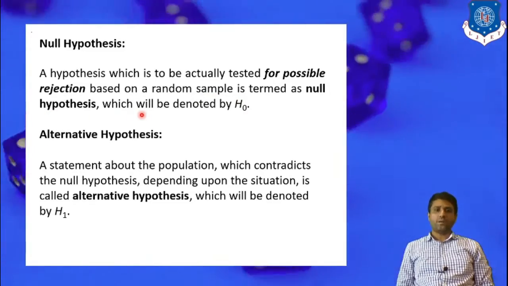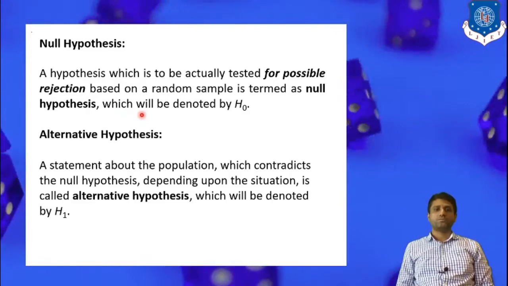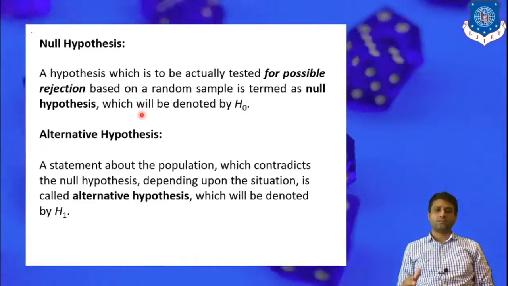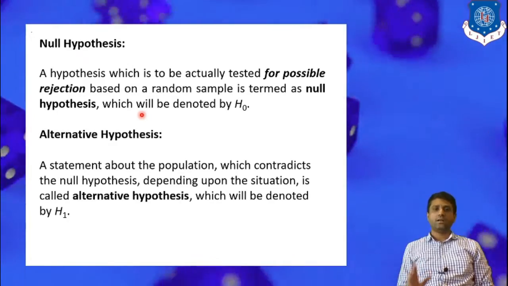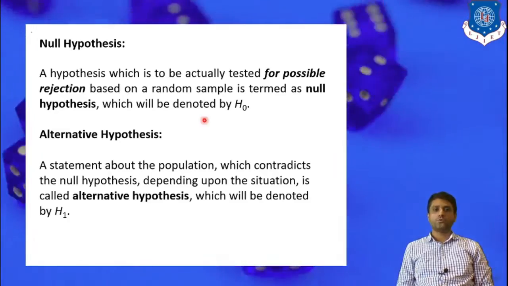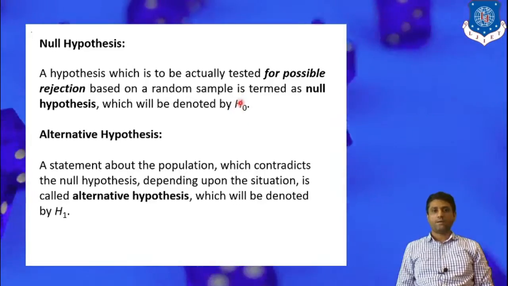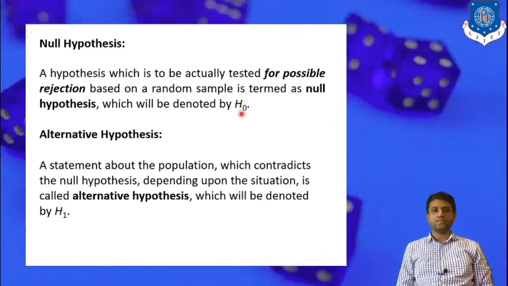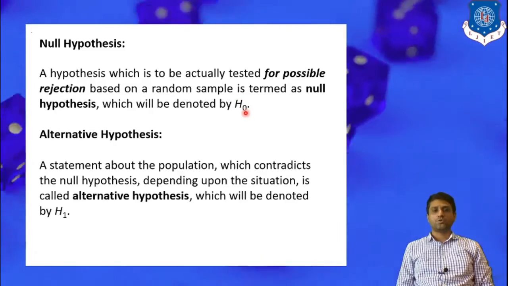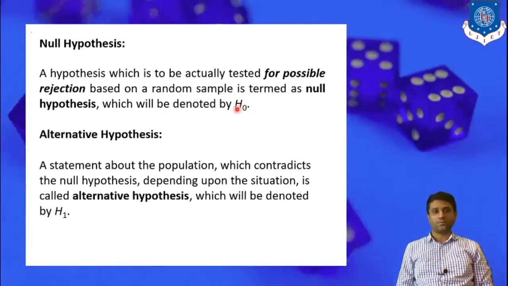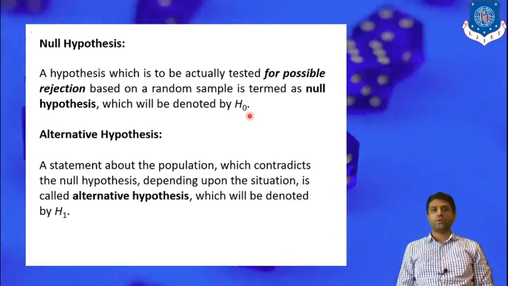So whatever statement we have to check, first of all by default we have to assume that whatever statement is stated by that particular person, industry, or organization may be true, and we assume it stands for H0, that is the null hypothesis. Capital H stands for hypothesis and 0 stands for null, that is nothing. So that's why we assign the notation H0 corresponding to the null hypothesis.